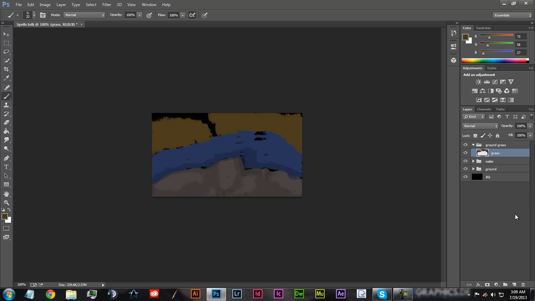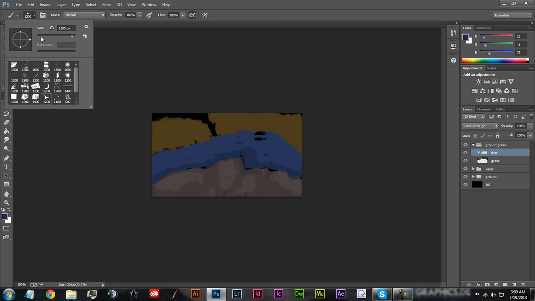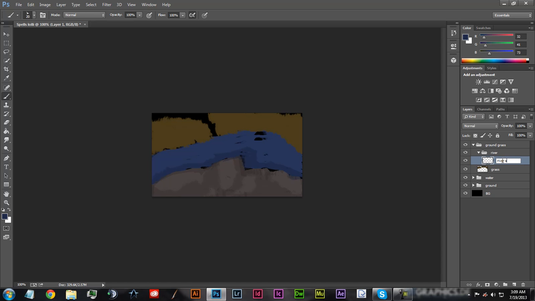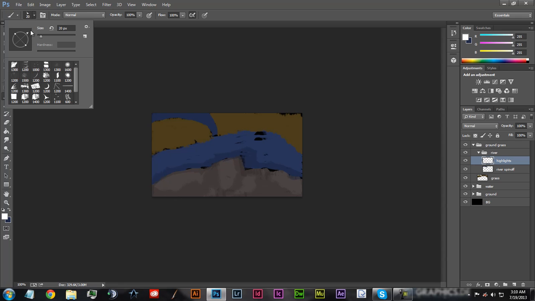Okay, very cool. Now, a river, because the river is going to go ahead and circle this color again, because again, it's going to be pretty shallow, you know. And I'm going to go ahead and take this again and just go ahead and create a new layer. Call this river. The workstation is to keep you guys happy, but it's also to teach you guys some fundamentals. We're gonna go ahead and create a generic ripple effect. Then we're gonna create one on top of it called highlights. Now these are gonna be white. And I'm going to go ahead and bend my brush how I want it.